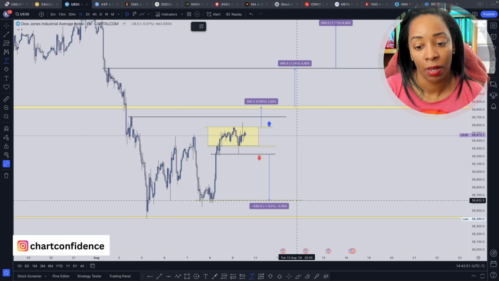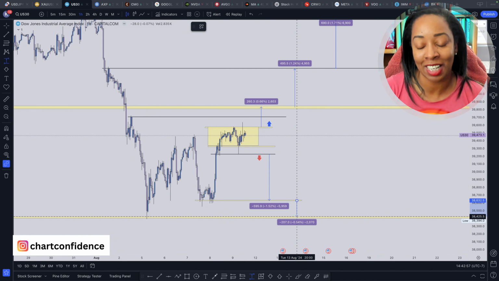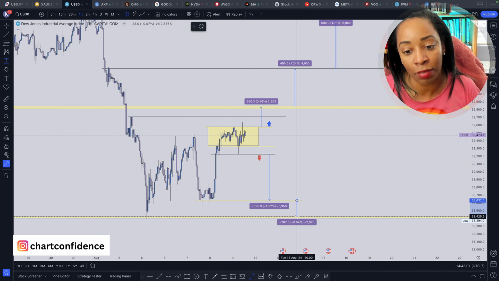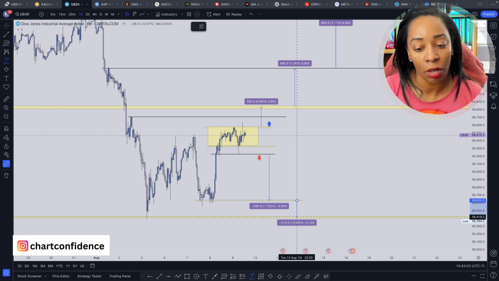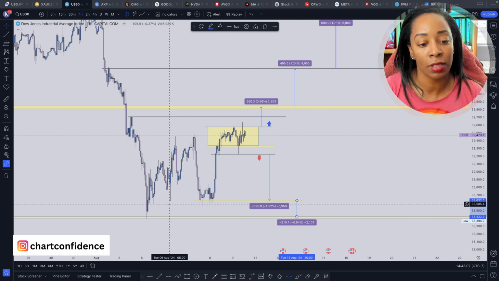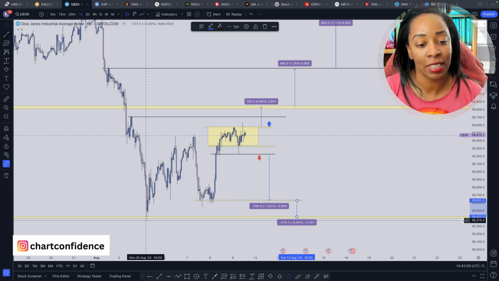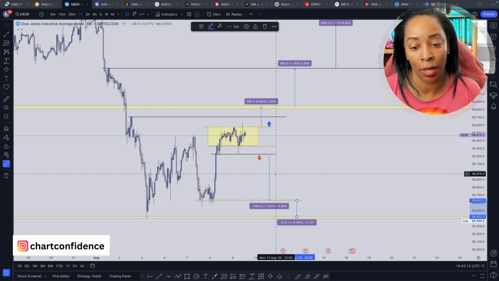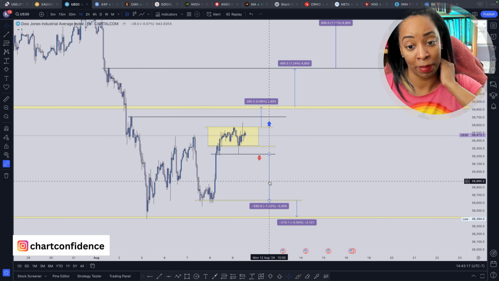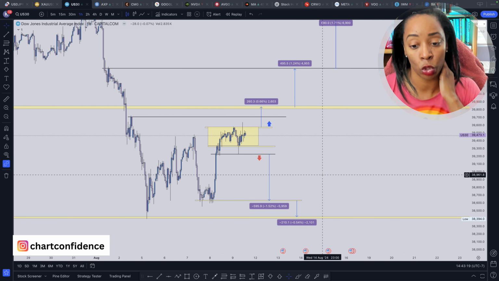And then right here, we can go all the way down to about here. This would be a little sketchy because you're approaching a really strong support level. So I wouldn't be all that comfortable here. I would be very careful in this area. And if you look to the left, price did come down, but then it bounced up, and it took some time, but it got all the way up here. So this could be an area, but I'd really be excited about this right here for sure.